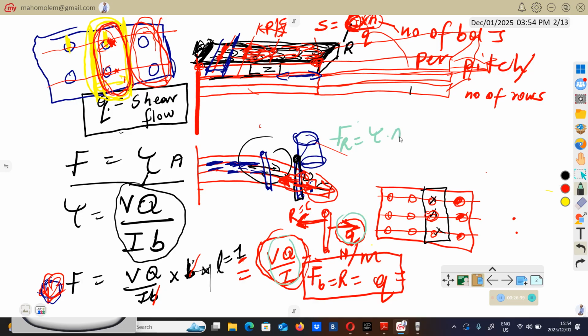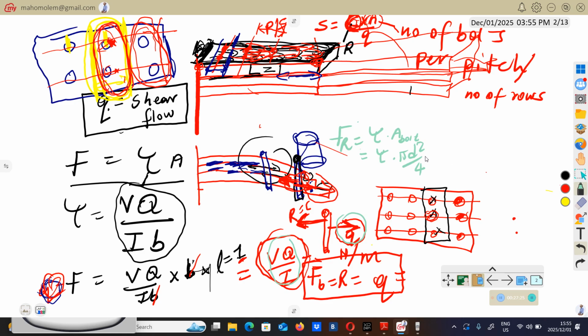Normally, they will give you the shear stress of one bolt, and they will tell you that maybe one bolt can withstand this much of the shear stress. Then to find the force, you just take that shear stress multiplied by the area of the bolt. This one will be the area of the bolt, which is going to be the shear stress of one bolt multiplied by pi d squared over 4. But this one is going to be the resisting force of one bolt.